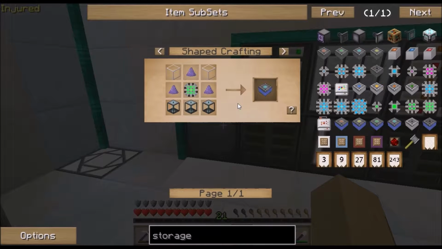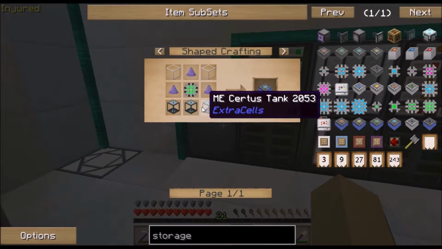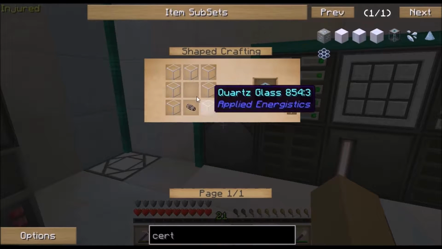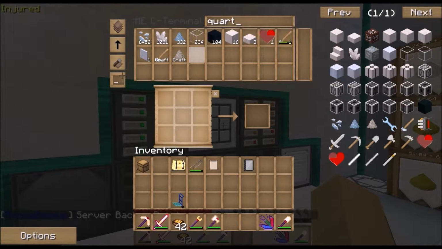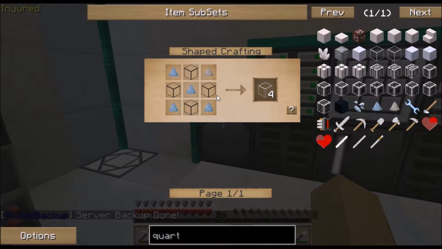Oh wait, what? How do I get these back? It's weird. Okay, so let's look back in here. Let's see if I have any quests to do. Oh, I did want to do massive storage. Okay, so I set this all up.